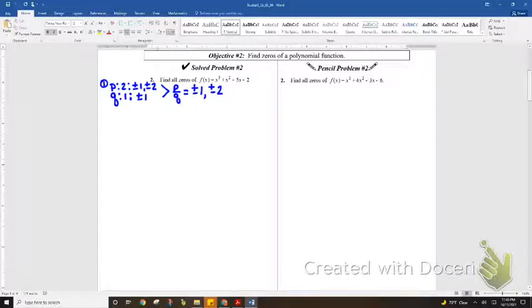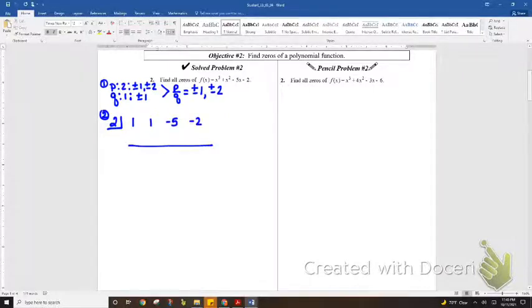Now, we're just going to pick one of those and try using synthetic division for it. So choose one. I'm going to choose the number 2, positive 2. So I'm going to put a 2 here. Now I'm doing my synthetic division, so I'm going to take all of my coefficients here. Remember, it's got to be in descending order of the exponents, and every exponent has to be accounted for. My largest exponent on this one is cubed. I have to have x to the third, x squared, x, and then our constant, which we do have here. So we have a 1x cubed, a 1x squared, a negative 5x, and a negative 2.